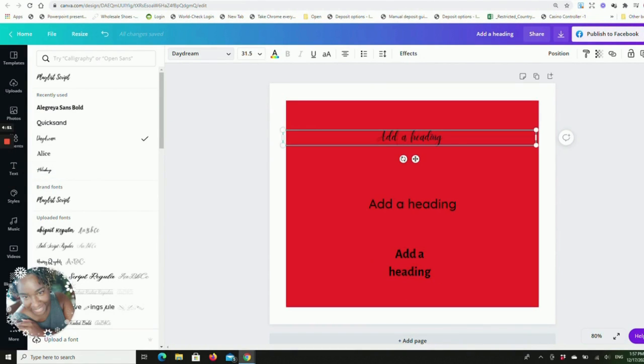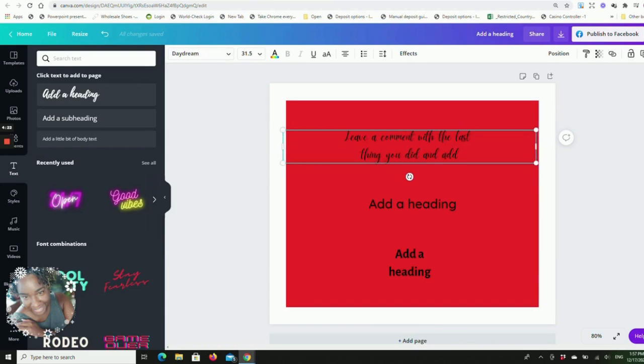The first set of text I entered was leave a comment with the last thing you did and add. And because I wanted more emphasis to be what was added, I changed the text. I just hit enter so that it would give me the text on 2 lines.